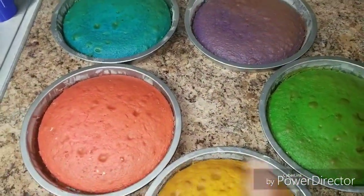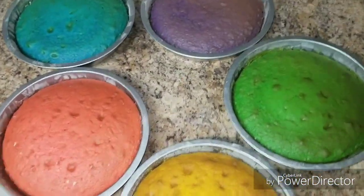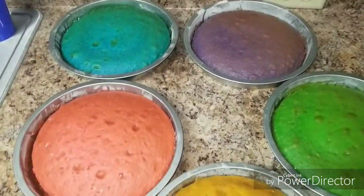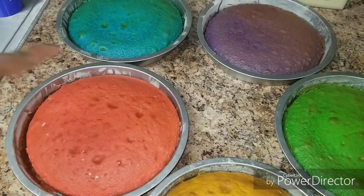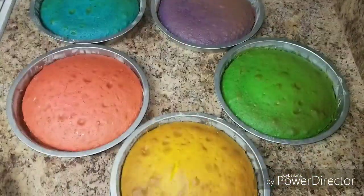So I'm about to wrap them up in the Reynolds wrap and put them in the refrigerator for like 30 minutes. Let them cool off. Then I'm going to take them out. I'll be cutting off and leveling the top of them and around the rim part of the cake. So yep, that's the next part.